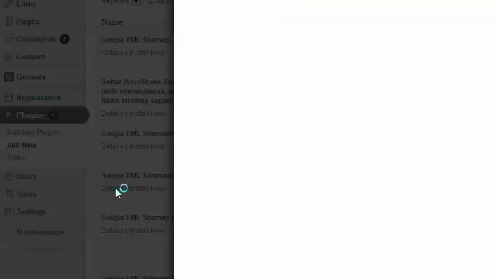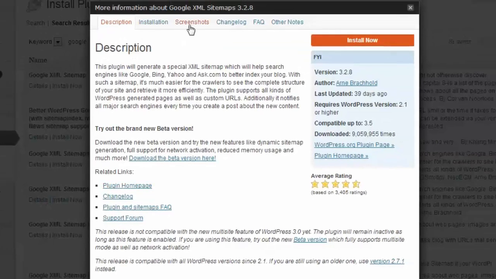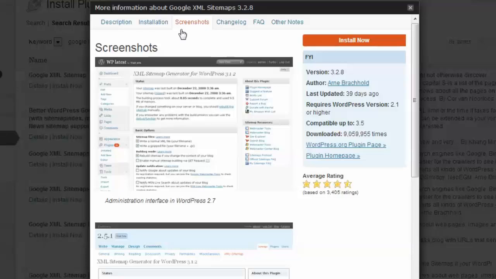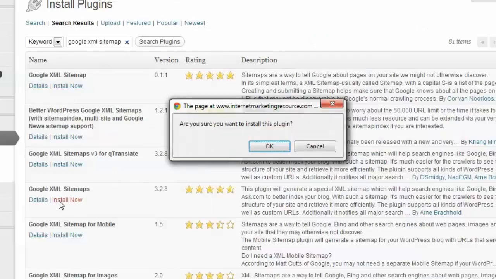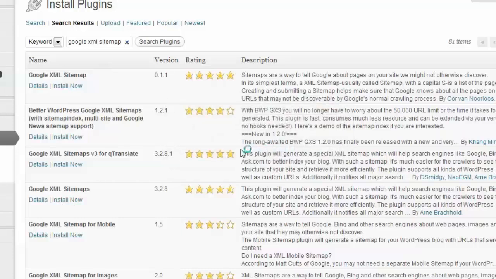If I click details, yeah, that's the one I'm going for. I recognize this from using it before. What this does is just build an XML sitemap of my site. So I click install now and then click OK. It goes off and gets the software and installs it, and I click activate plugin.